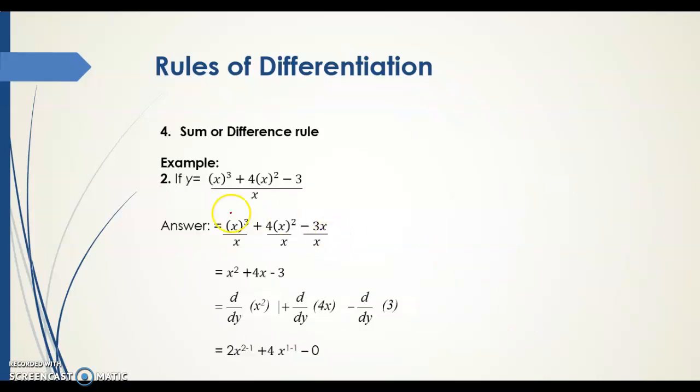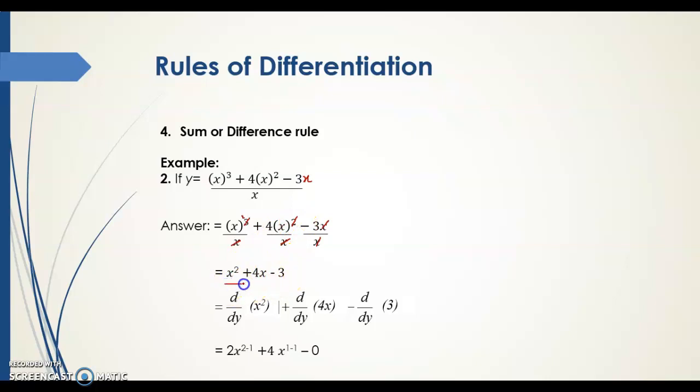Next question is this. Suppose your function is y equals x cube plus 4x square minus 3x, divided by x, and you have to find the derivative. So first, we'll simply divide every term by x. So this is x cube by x, 4x square by x, minus 3x by x. Oh, sorry, it was 3x here. Yeah. So minus 3x by x. In this case x will get cancelled, so there will be only x. In this case, x will cancel and now it will be x square, plus 4x, minus 3.